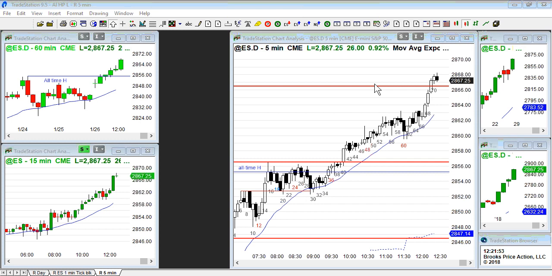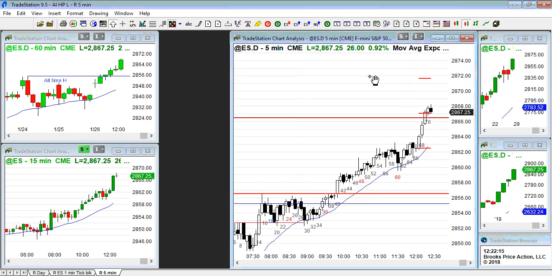What about a stop order short? I would not do it. What about buying the 71 low? I would not do that either. What about selling the market and scaling in higher using the breakout for your stop up here? Well, the math is okay, but you might run out of time because we only have a half hour or so left in the day. So that's not good either.